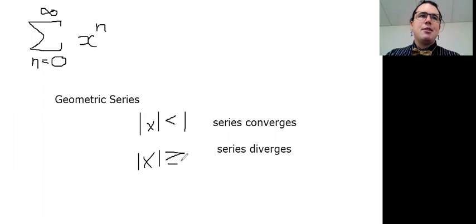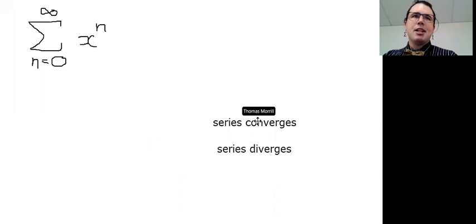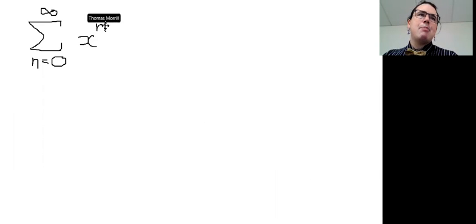So this means that the geometric series gives me a function of x, but the domain of that function is only for values of x that are close to the number 0. Right? My absolute value is measuring distance from the number 0, and that distance has to be strictly less than 1. Let's make this a little bit more complicated. How about instead of x to the power n, I've got x to the power 2n.